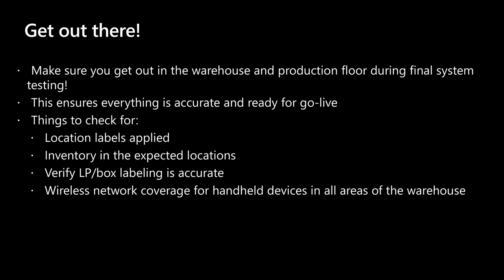Do that final double check of everything in the system, right? Making sure that all your location labels have been applied as expected, double check inventory counts in the system, make sure that those aren't way off, make sure that if you're moving to pallet labels or license plate labels, box labels, etc., if they haven't done that in the past and they're doing it now, making sure that all of those got applied as expected.